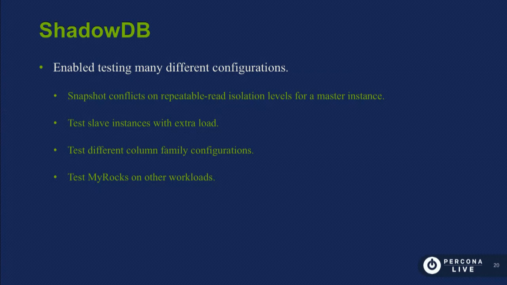And so because we're also looking to consolidate our instances onto the same set of servers, we can use this to double the load onto a particular server, onto a particular slave. We can also use this to send the same traffic to two different servers that have different column family settings to see what the performance is like. And more importantly, as we deploy this within Facebook to other types of workloads, we can use this particular system to capture what those workloads are and immediately replay it to an instance.